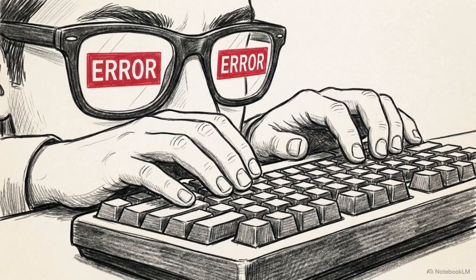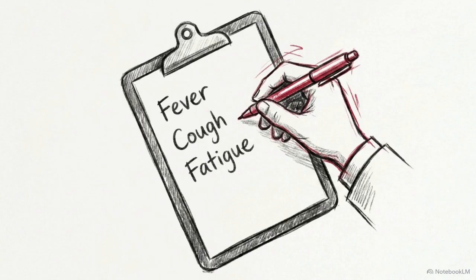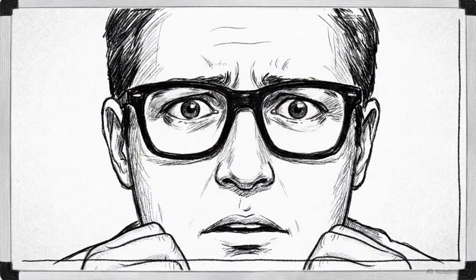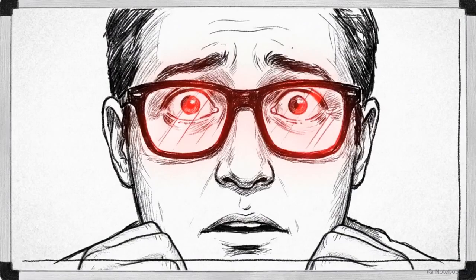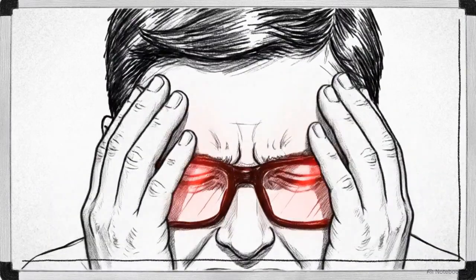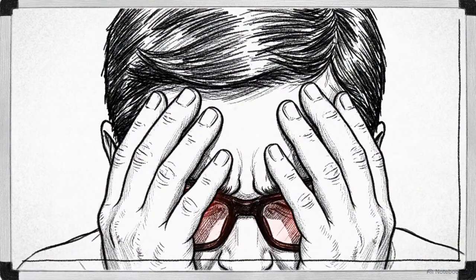Medical coding relies on precision, but one specific scenario consistently trips up even experienced coders. You look at a patient's chart, you see a list of symptoms, and you have to make a choice. Do you code those symptoms individually, or do you wait for a final diagnosis? Make the wrong choice, and the claim gets rejected instantly.